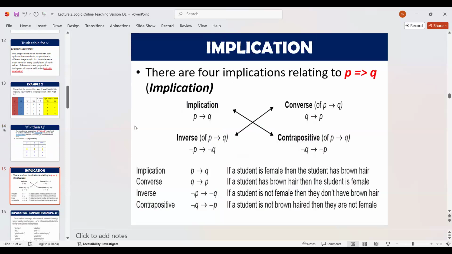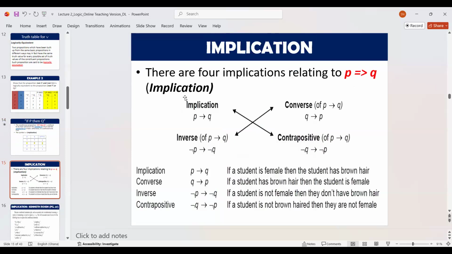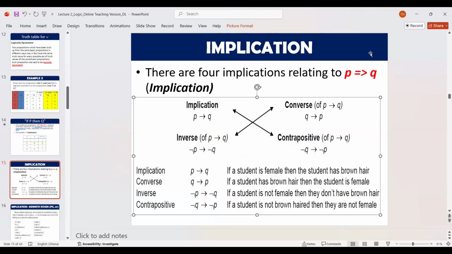Now, before the rule, when you have two statements that you are using implication on, P implying Q, if P is on the left and Q is on the right, then we call it implication, implies. Now, if you swap their positions, if Q is now on the left and P is on the right, we call it converse. So it's still implication, but it is called the converse of the original statement. At this stage, I want you to be familiar with the terminologies.